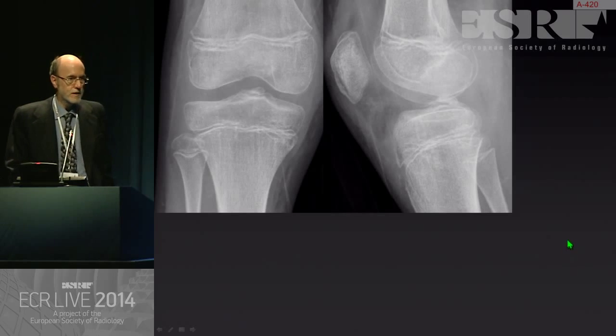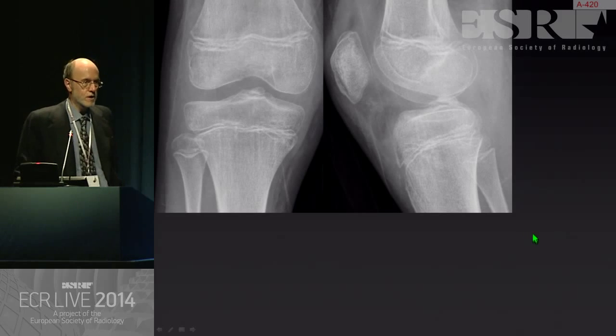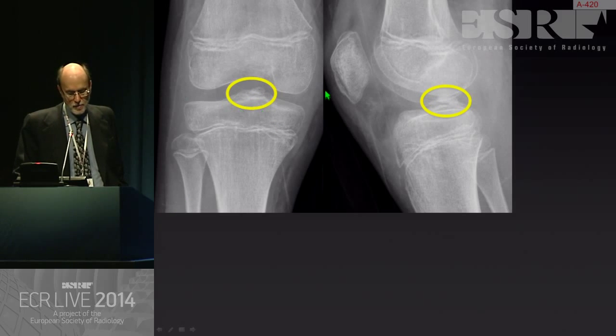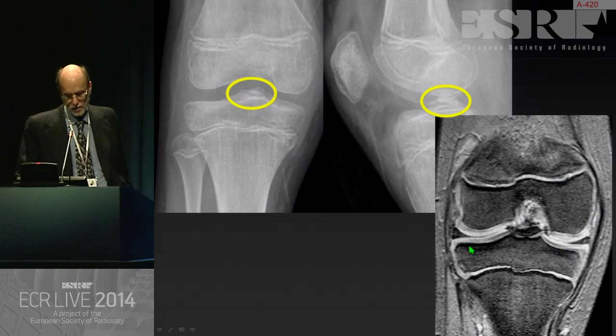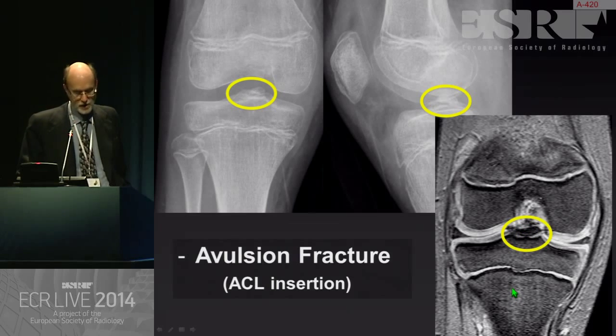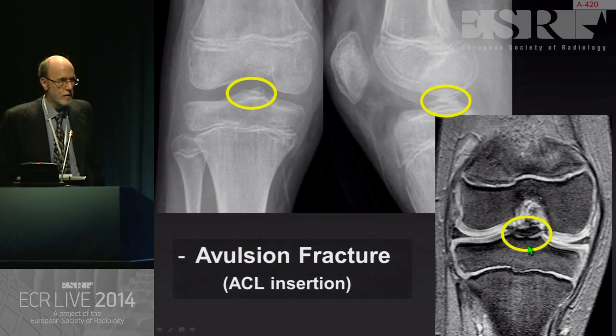But what happens when there is an ossicle where there is no secondary ossification center? In this case, the intercondylar portion of the tibia is not an area of secondary ossification center. So if we see an ossicle separated from the rest of the tibia, it should always be an avulsion of the ACL. So there is no room for normal variant here.